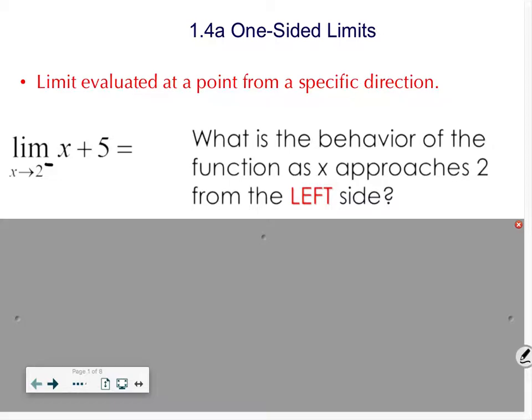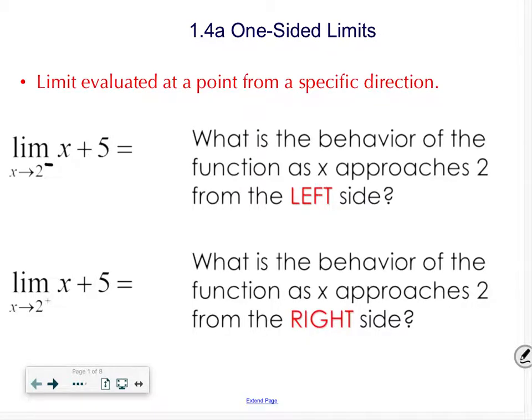So use some intuition here. A right-sided limit, what's going to be in the superscript? When you have a little plus sign as a superscript, and it's so tiny, it's hard to see, so I'll make it stand out a little bit more. But when you have a positive sign in the superscript, that's asking for the limit only from the right side. So what is the y value we're approaching when we come from the left side of that x value?